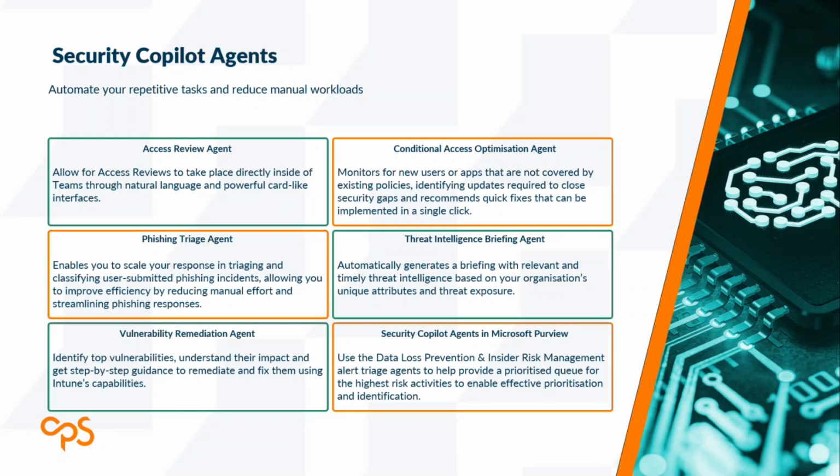Moving on to the second item, so I'm going from left to right here as we go down. The second item on the screen is the conditional access optimization agent. Whereas most people have a CAB process in place, things often get missed. There are new apps that come out that are used by your users that might not necessarily be covered by policies when they should be, potentially gaps in your conditional access as well with things like MFA, and misalignment and things.